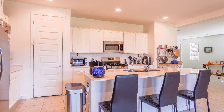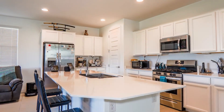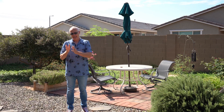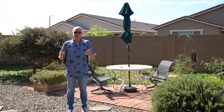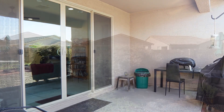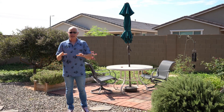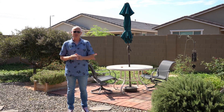Let's not gloss over this kitchen — it has tons of cabinets and is definitely upgraded. It has beautiful quartz countertops and a huge center island with a built-in sink overlooking the great room. You can sit and eat right at that counter, so you don't even need a kitchen table. This home was also upgraded with oversized sliders that overlook this gorgeous backyard. It's not a plain-jane rock yard — you have beautiful plants, a nice sitting area, and they even stubbed out a gas line if you want a built-in grill.